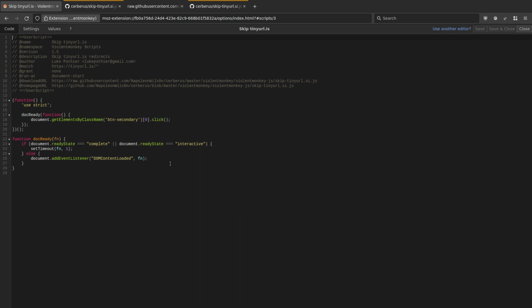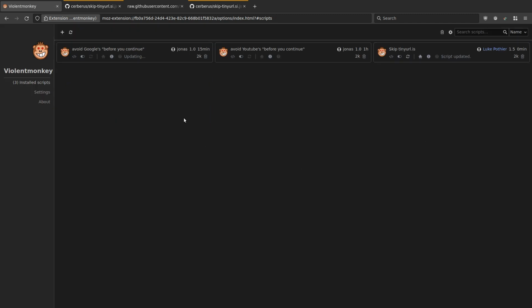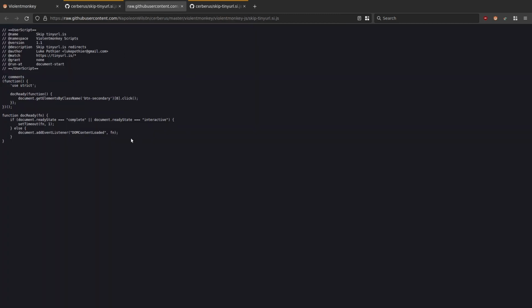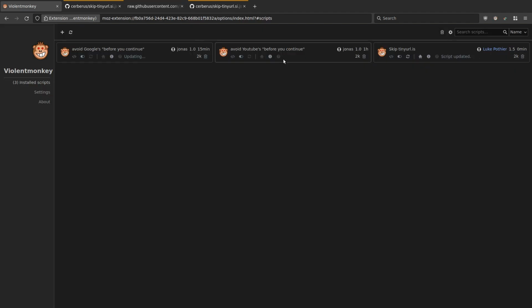So rather than coming here and copying and pasting the code in, the problem with that is sometimes you can easily mess up the formatting. You can easily delete something or indent something, that kind of thing. Just using install from URL and then adding in the URL like this will make sure it's all properly formatted, and you don't have to mess about copying stuff and pasting it in. It will just do it for you. And as you can see, you'll have the script in there.